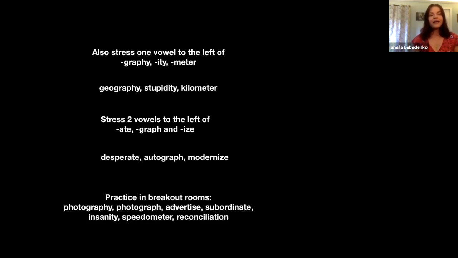Now you're going to practice in breakout rooms just saying these words, and Abby is going to be kind enough to put you in breakout rooms, and you don't need to be there too long. Let's say 2 minutes in the breakout room so everybody can try saying these words, and please correct each other. Please take a picture of this screen before you leave and go to your breakout room. You could use a phone to take a picture of it or make a screenshot so you'll have access to it in the breakout room. See you in a couple minutes.